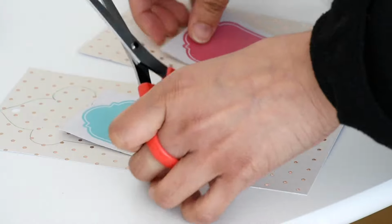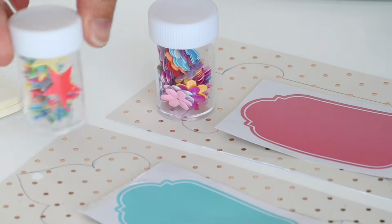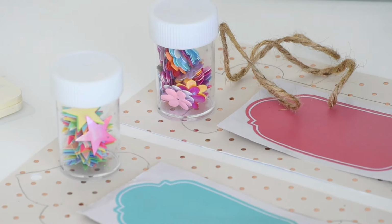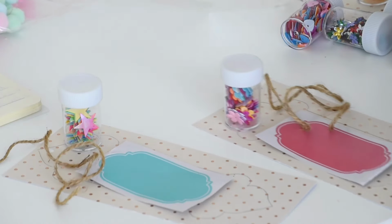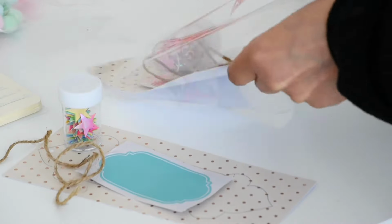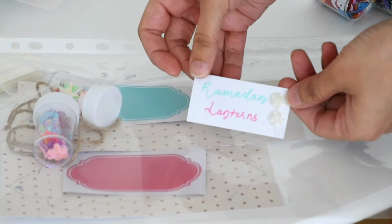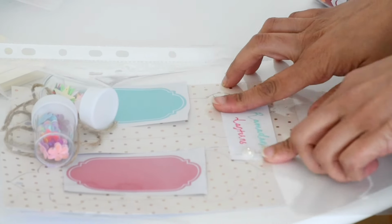For our next activity, we have the Ramadan lanterns. It's a simple yet engaging project. I drew a lantern shape on a sturdy stock card paper, and in the kit I included stickers, some decorative items, and a rope. Kids can cut out the lantern shape, add stickers, decorate it, thread the rope through, and hang it wherever they like. It's a fun and creative way to bring a festive touch to Ramadan.